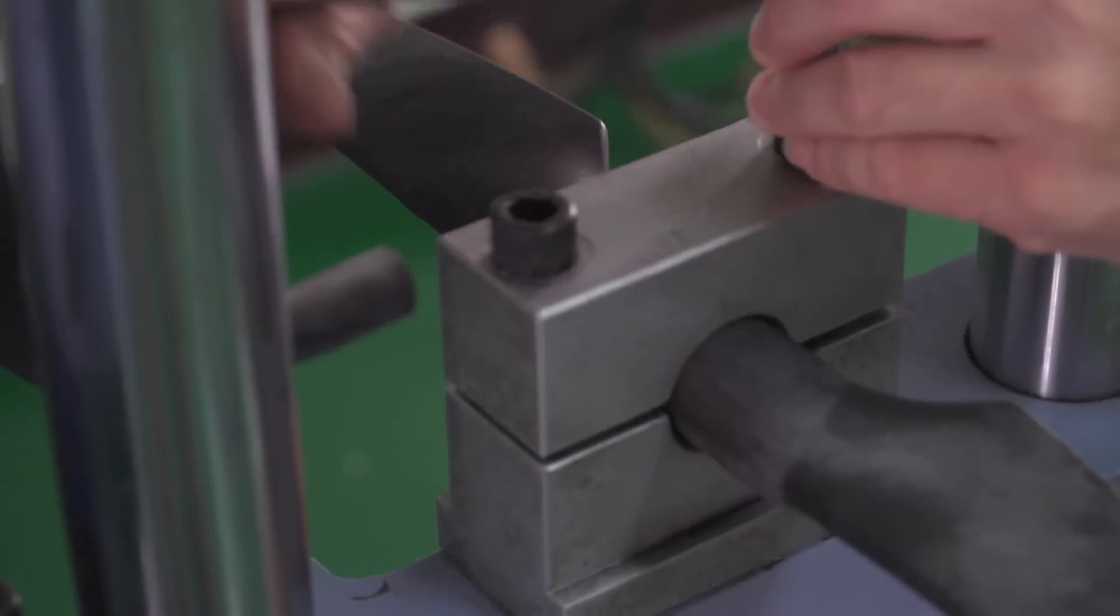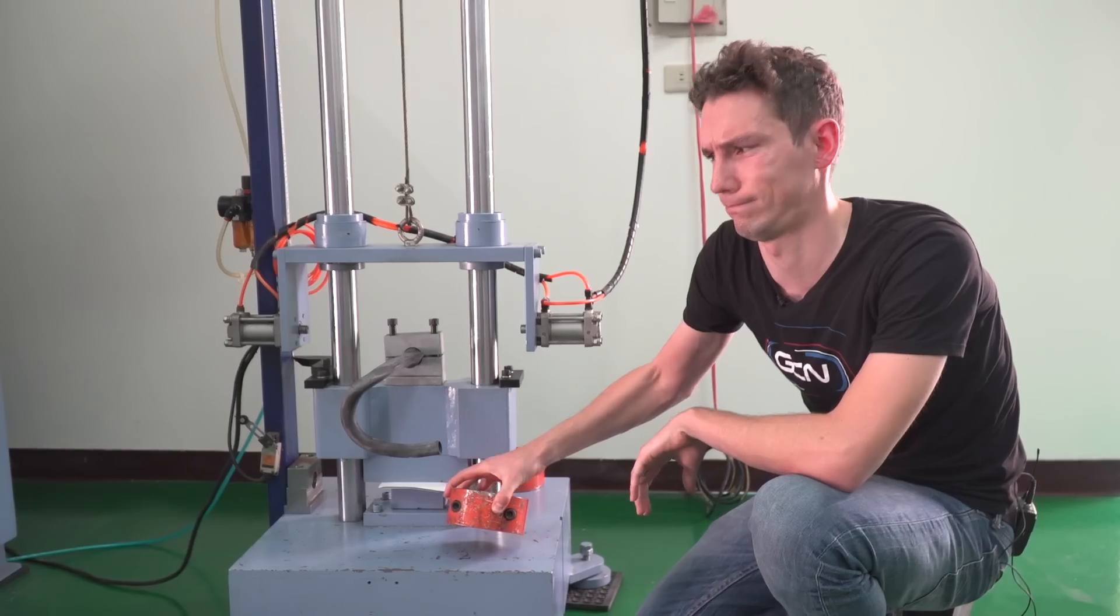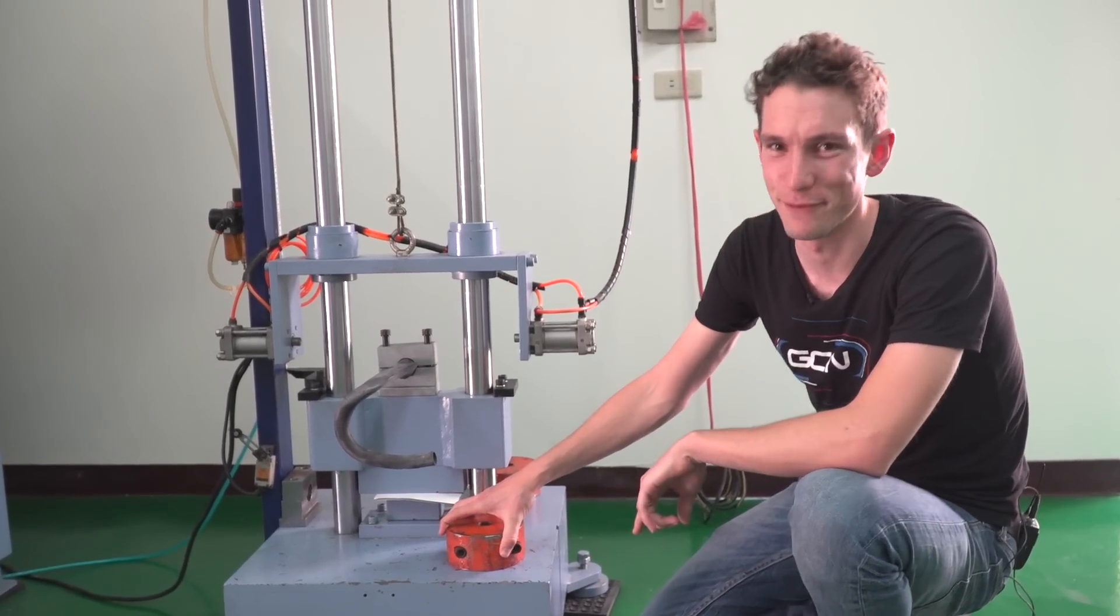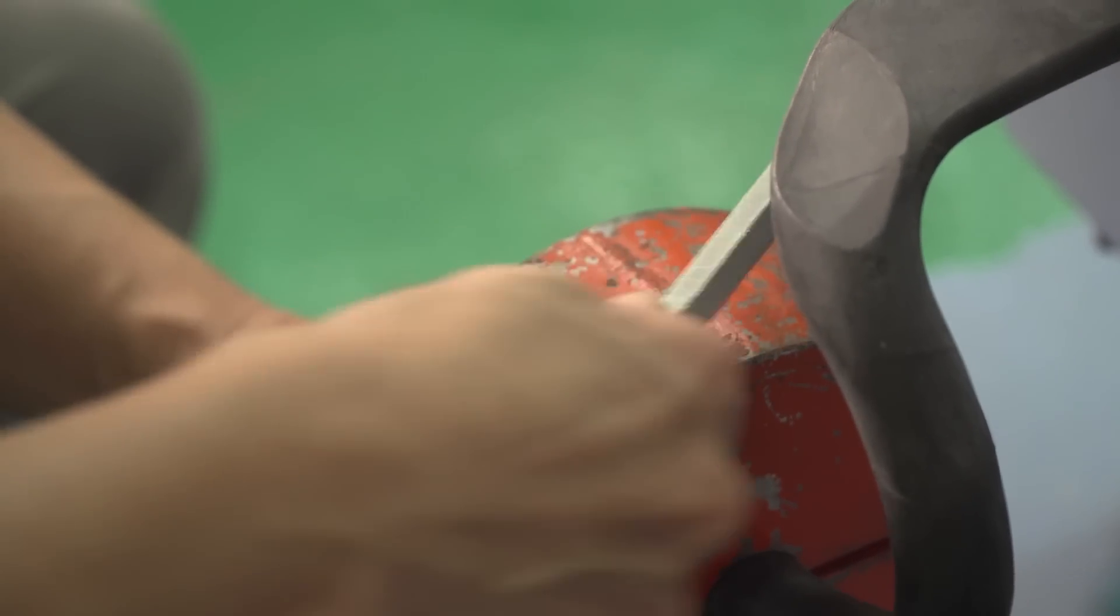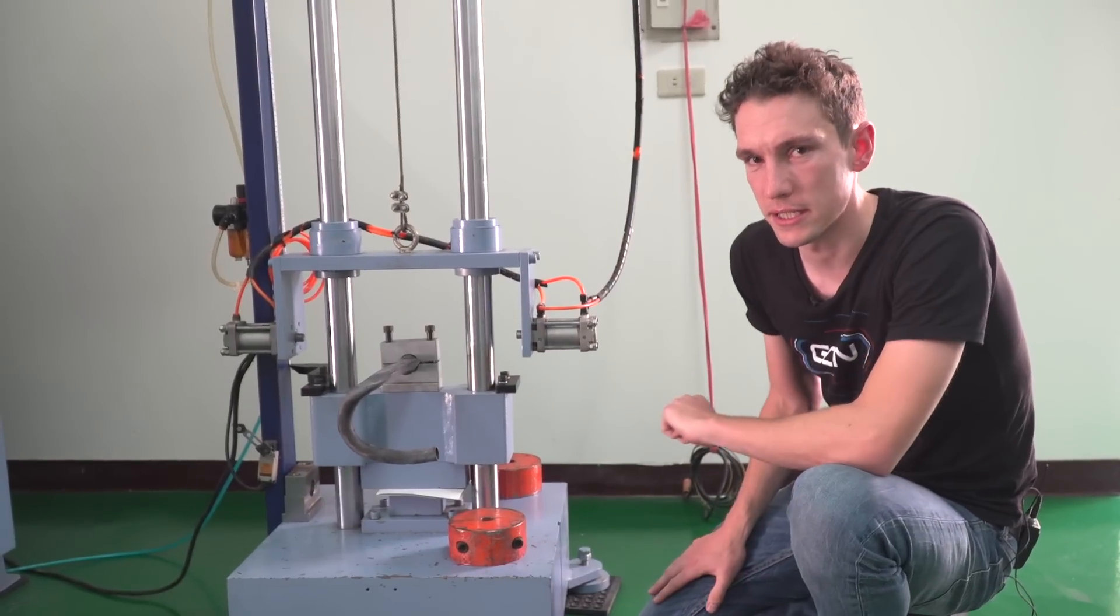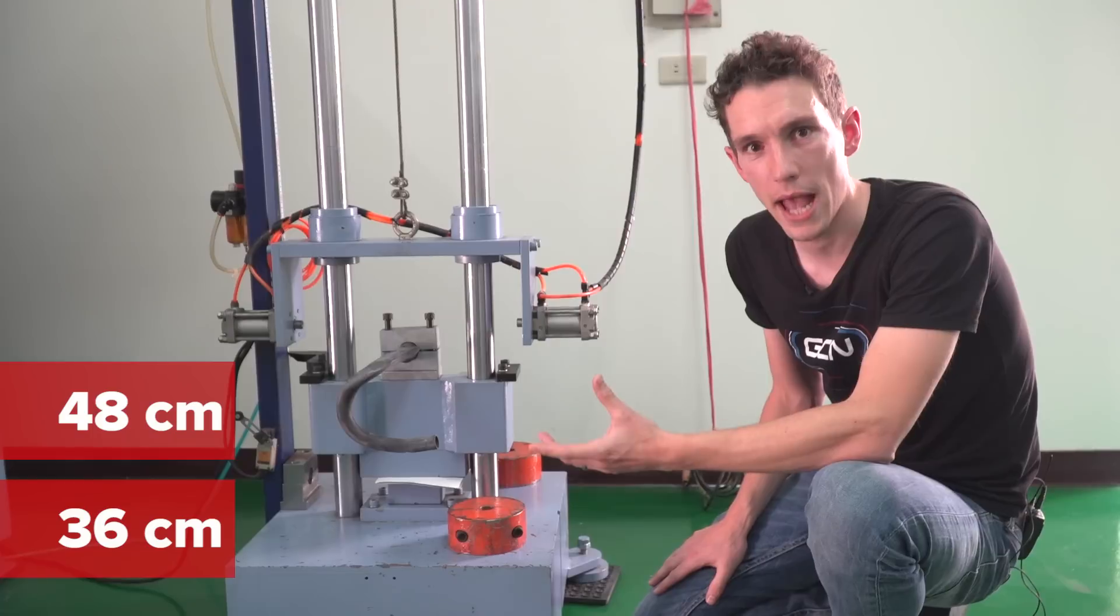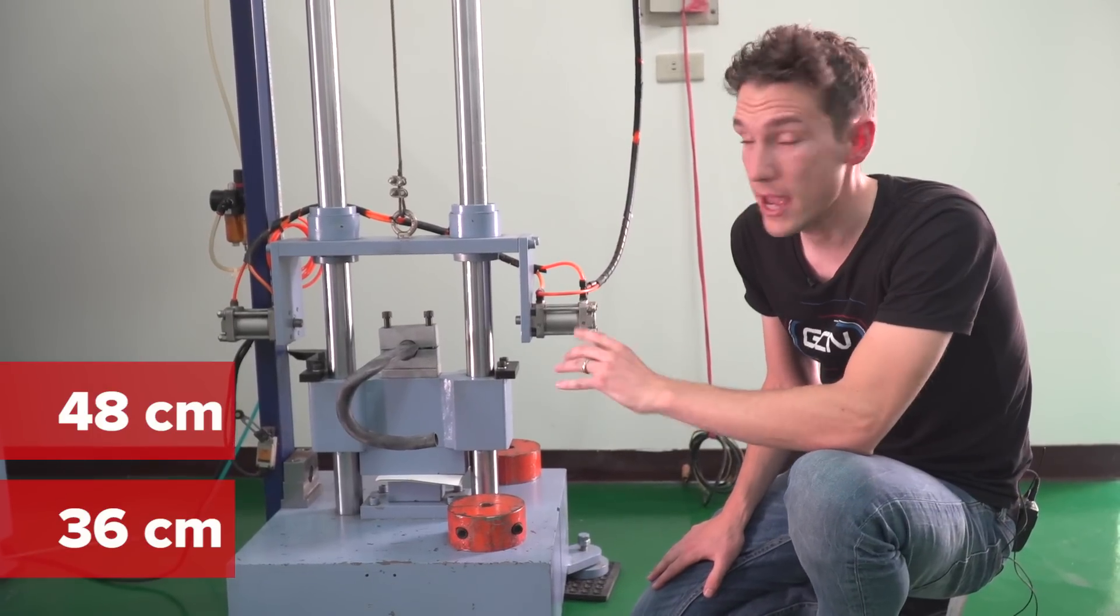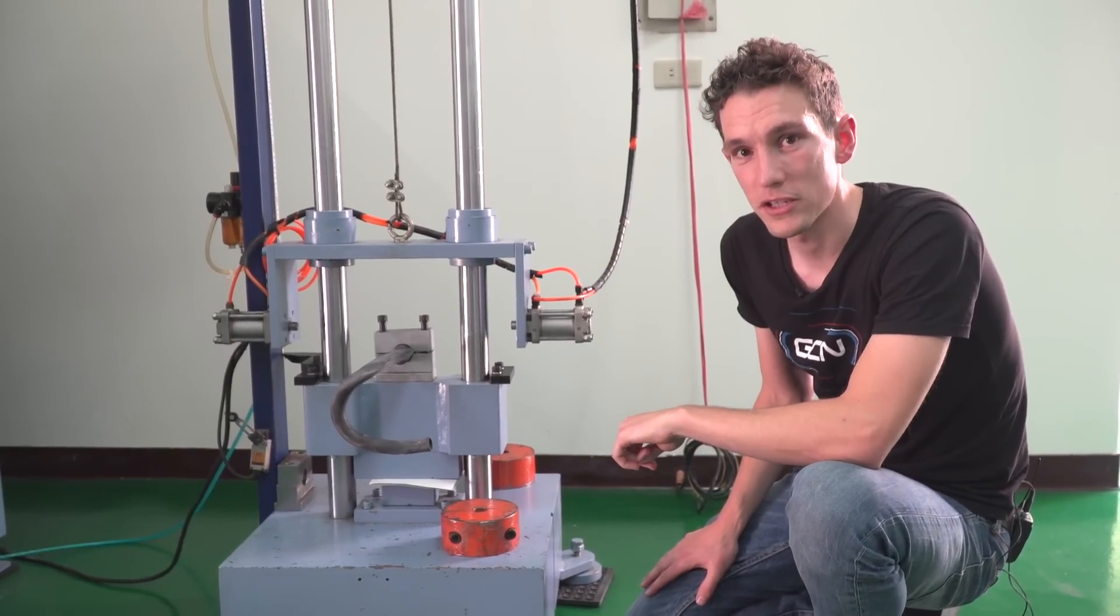We're going to find out with this torture machine of choice. It's called a drop tester. Basically, we mount a 5.8 kilo weight. That's more than 5.8 kilos, I swear. We're going to mount one on either side of the handlebars and then drop them. Firstly, from 36 centimetres. Then, if they survive, from 48 centimetres. Then, 60, 72 and so on. Which one is going to fail first? Carbon or aluminium?